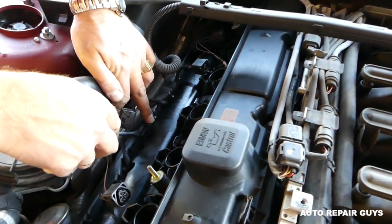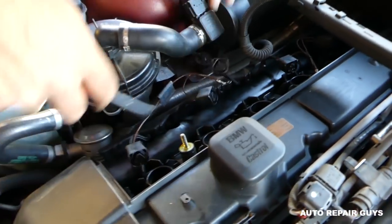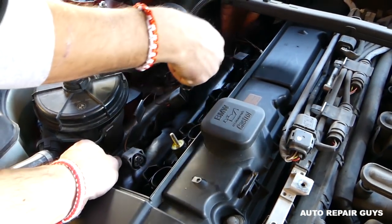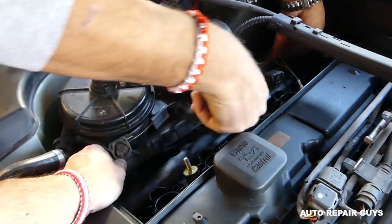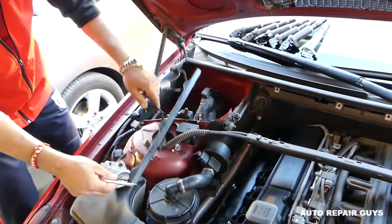If you get a flathead screwdriver, you can see one is right there. We just pry a little bit, and one towards the back. You open the clip and you pull the wiring harness out. Okay, we got it again right here. Okay, perfect. Just like that.